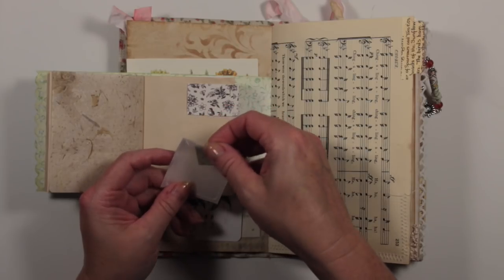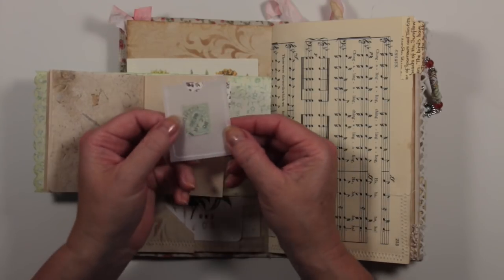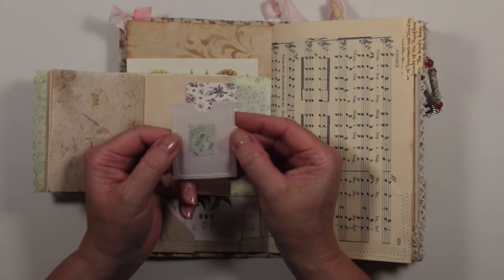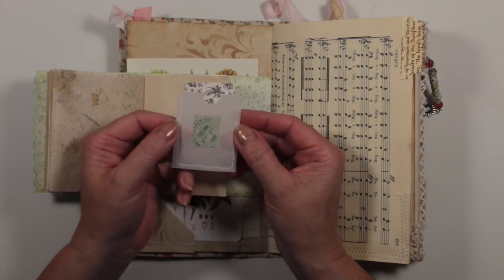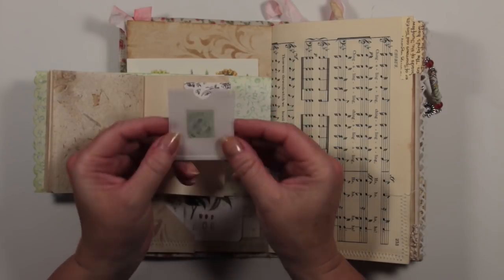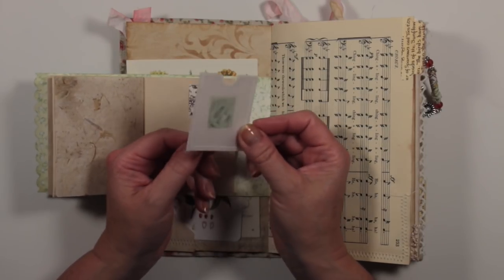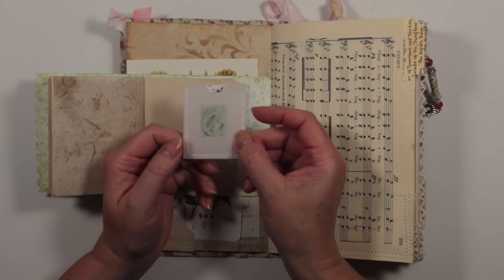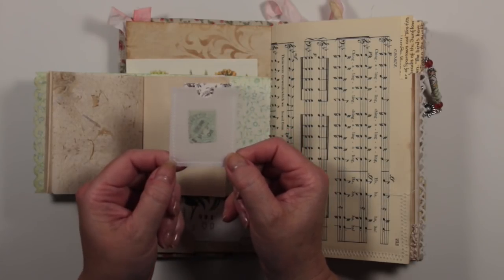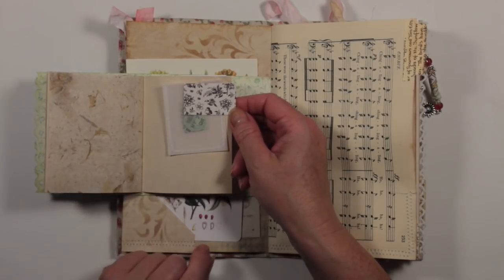And the reason for storing this in a glassine bag is to protect it, because I think it's remarkable the life of that tiny little scrap of paper. It's over 100 years old. It's over 110 years old. We've just gone past its birthday. And I think it's wonderful to be able to capture things like that. At the time, this would have been completely commonplace, ordinary, no big deal. But to us, 110 years later, to have the history of that tiny, tiny scrap of paper, I think is remarkable. And it sits nicely in this little grab spot.